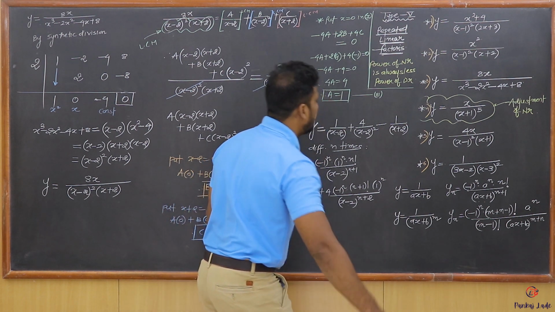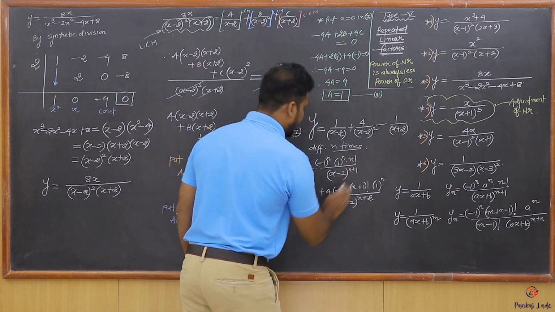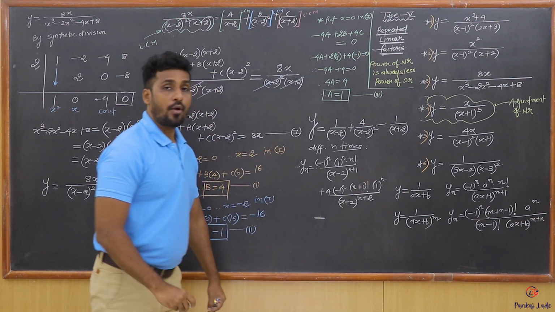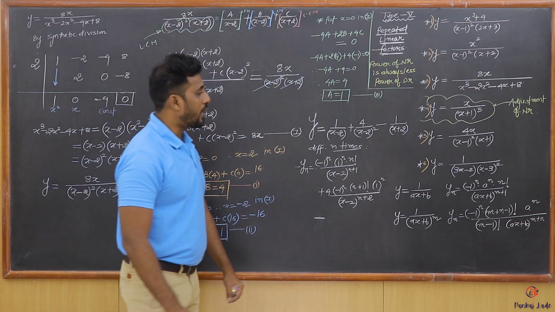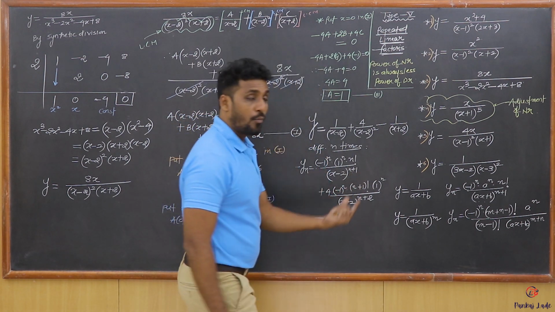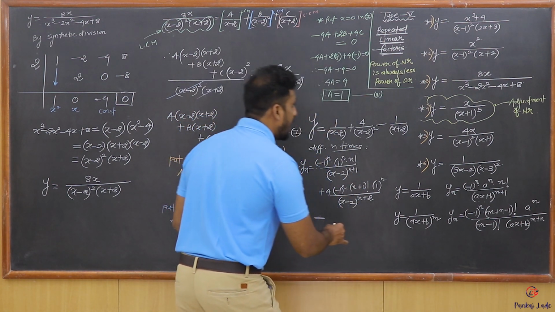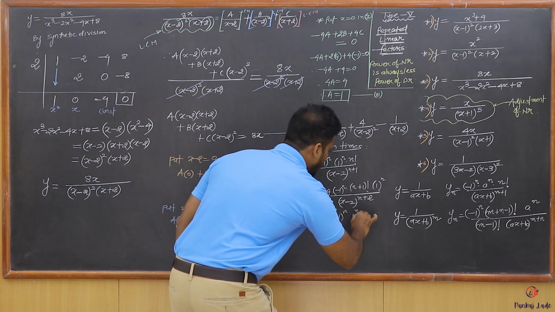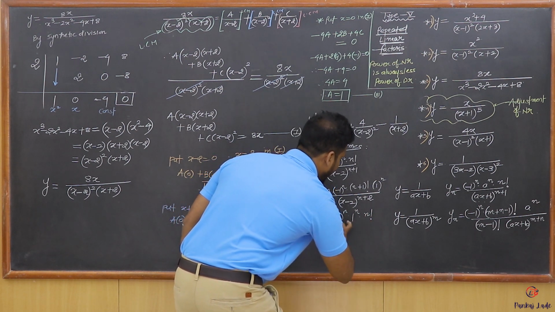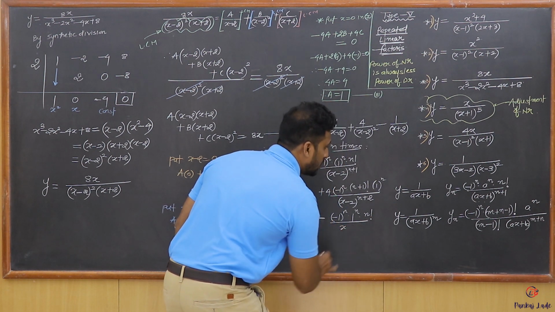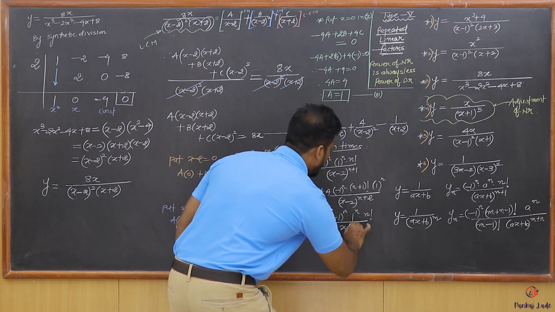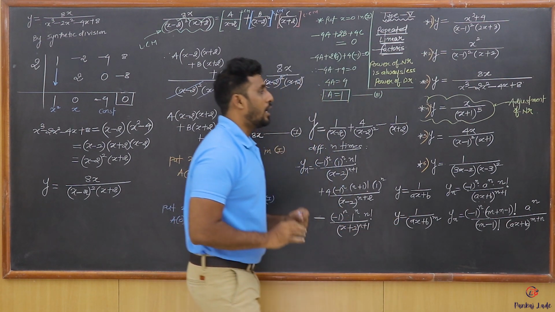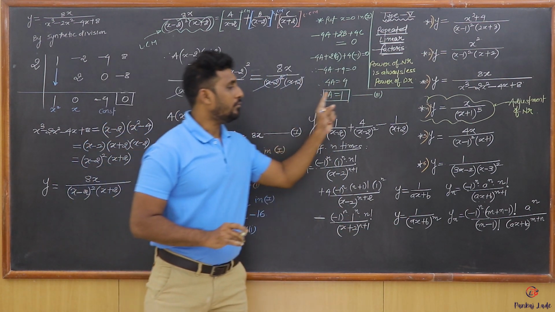And finally, students, the last term is with a negative sign. So I change it here and write the negative sign, minus sign, 1 upon x plus 2. Students, what is going to happen to 1 upon x plus 2? Again, the same formula, 1 upon ax plus b. So I'll be getting it as minus 1 raised to n, 1 raised to n, n factorial upon x plus 2 raised to n plus 1. That's your answer for the third question.